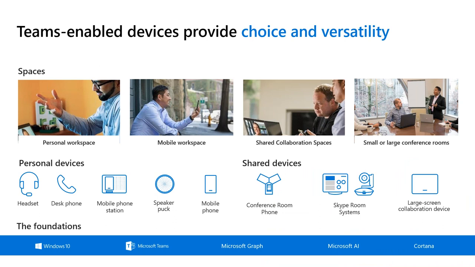Now, when we're talking about Teams, we're now talking about Teams being available across a spectrum inside a business. We're talking about working on a headset, a desk phone, working on a mobile device, again, using your conference room phone to do that. We can set up meeting rooms and we can integrate with large style collaboration devices. So example of the Microsoft Surface Hub is a very good example of how that can be brought into a meeting, integrated together so that everybody can see that whiteboard inside and outside the organization.